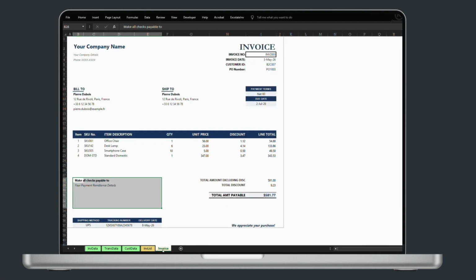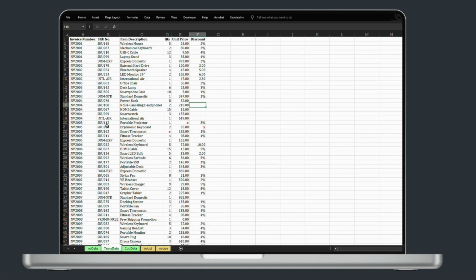3. Finally, the transactional data. This is where the line items live: product codes, quantities, descriptions, unit prices and discounts link directly to your invoice numbers. Because it's regular Excel, you can easily copy-paste data here from other systems. We also support both percentage-based discounts, for example 10%, and fixed amount discounts, for example $15.00, automatically calculating totals on the fly.